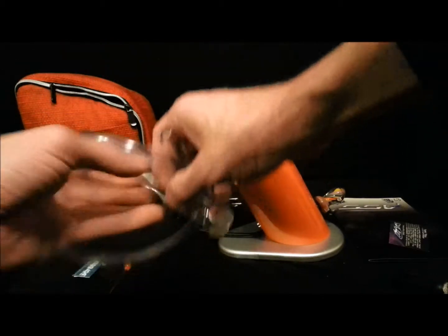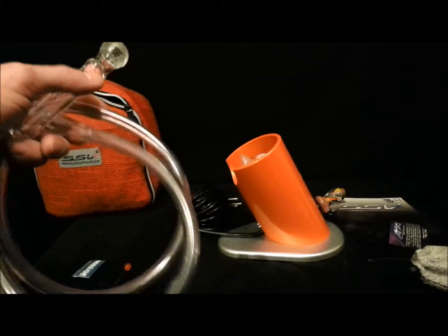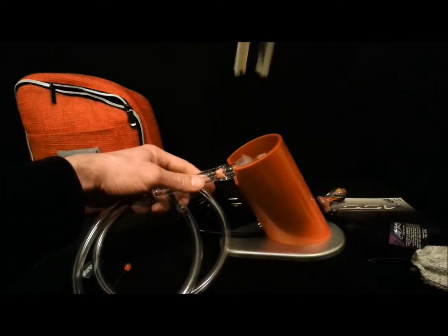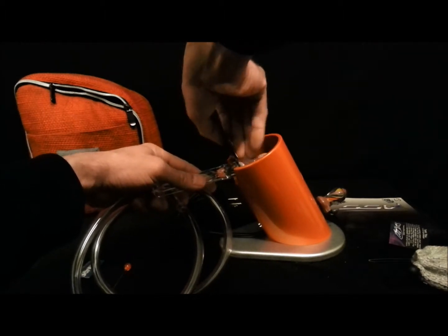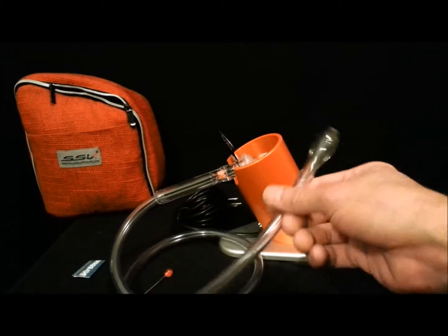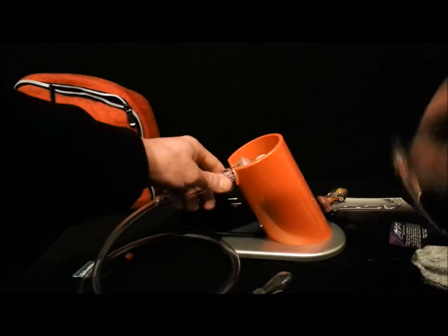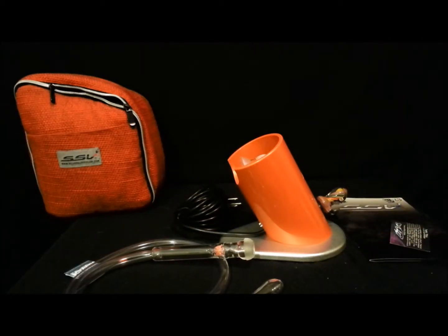And if you decide to opt for it — which I would, it's very convenient — you can get the 'Ride the Wave' Silver Surfer hands-free attachment. Put your wand in, simply slide that over top of it to hold the transfer wand in, and you can just go ahead and pass around your whip. But the hands-free attachment and the grinder are not included — those are optional.